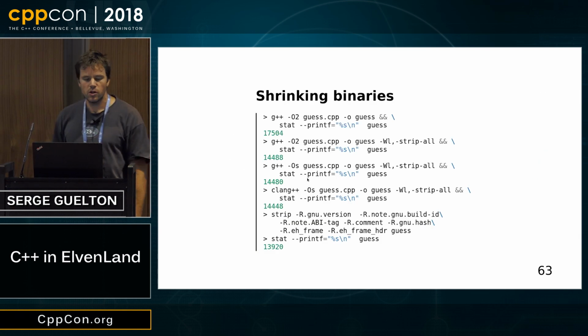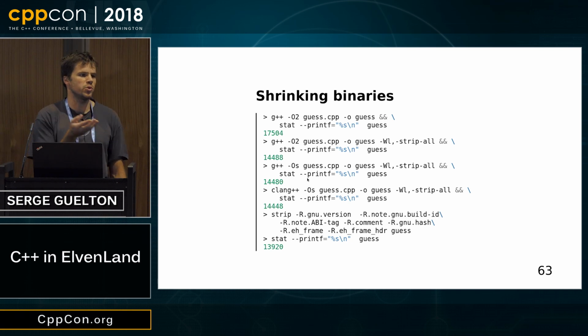Using all this knowledge, you could want to shrink your binary. That's something C++ developers are looking for, smaller binaries. On the first line, I compiled my random code with g++, and it has a given size. If I ask to strip, I could also use the -s flag, which asks for stripping. -Wl means pass this flag down to the linker, and then the linker will strip. It's smaller. I've removed the symbol table.